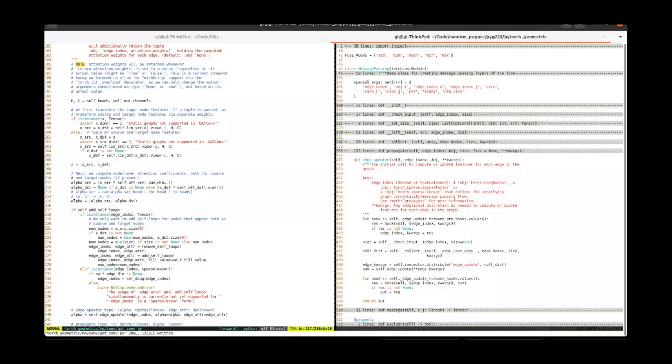But here we can also turn this thing off, and so your graph will not have self loops, I guess. As far as I remember, we started doing the implementation of this method edge updater, and this is the function where all this magic of lifting node features to edge features occurs. So let's read it. One more thing.